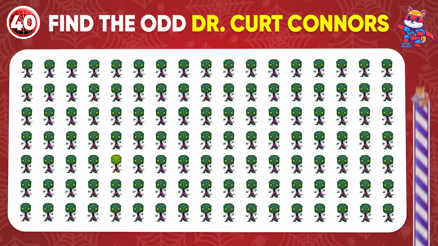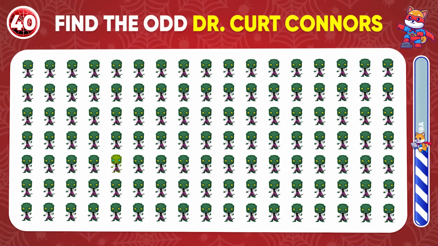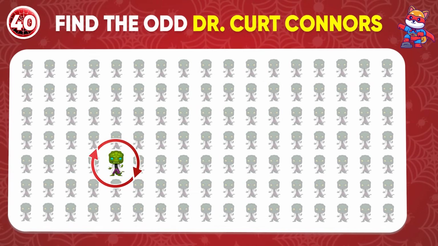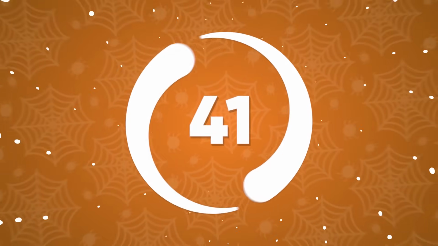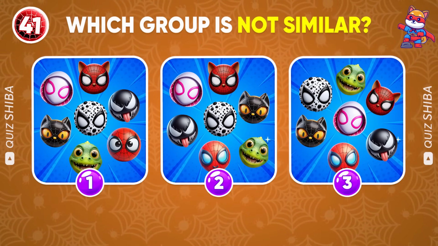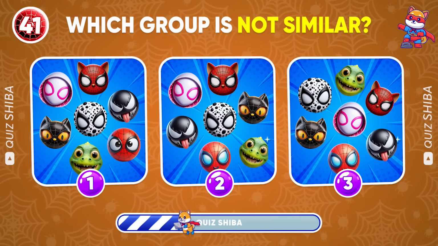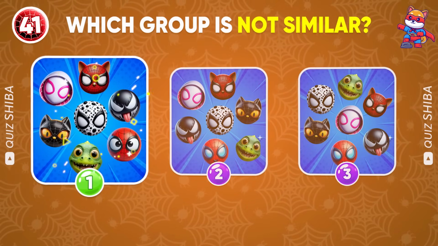How about this one? Good player. Which group is not similar? 1, 2, or 3? That's number 1.